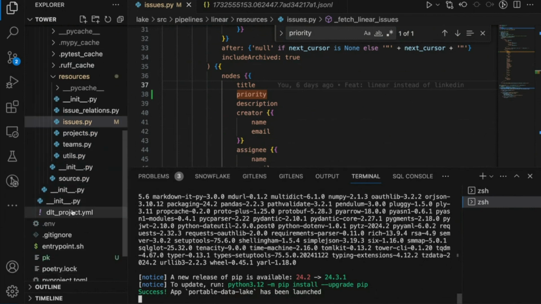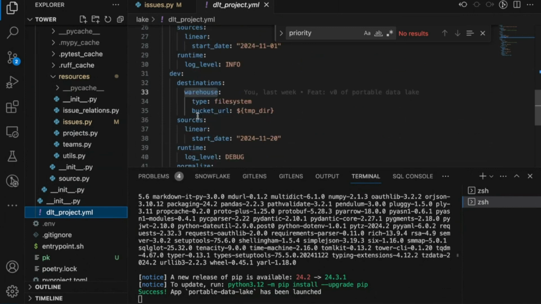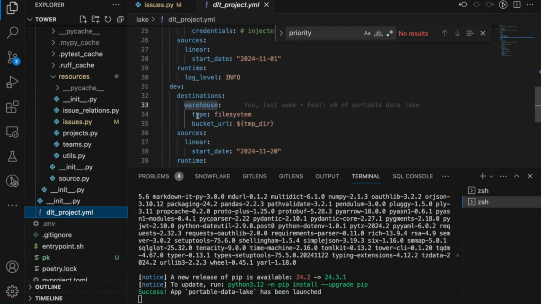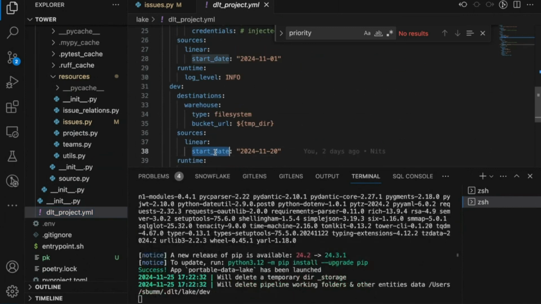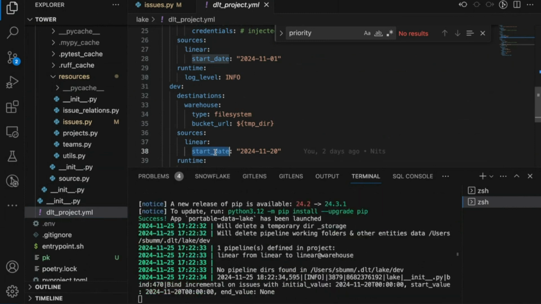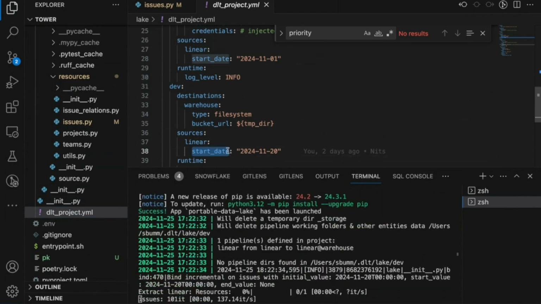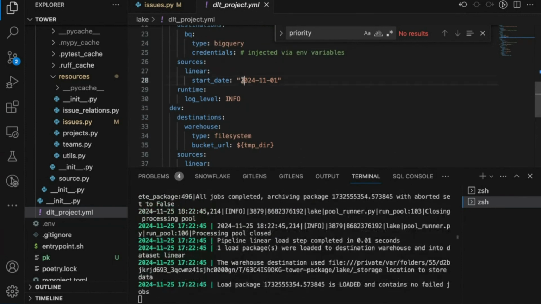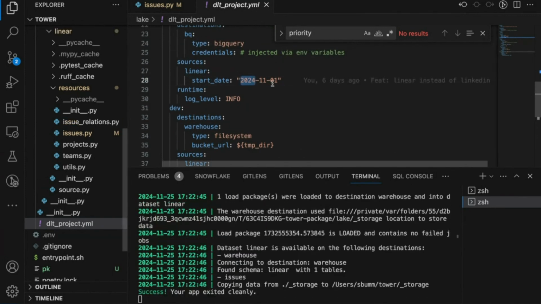By the way, when we load this locally, we only load a limited amount of historic data. So in this case, we only load issues created or updated after November 20th. So last week. For production, we can either remove this value entirely to load the full history or set it back to whatever makes sense.